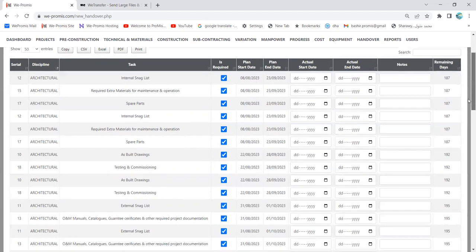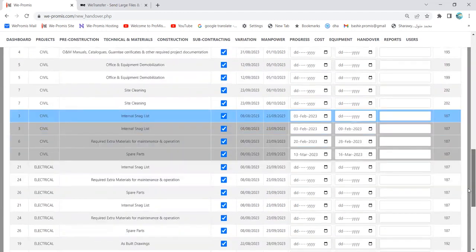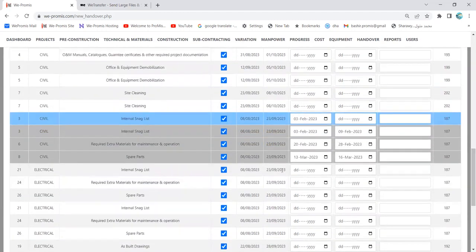Okay, so what if I start some item? If I start some item, it will become blue. But if I finish some item, it will become gray. So the gray items are completed, while the blue items have been started but not finished yet.